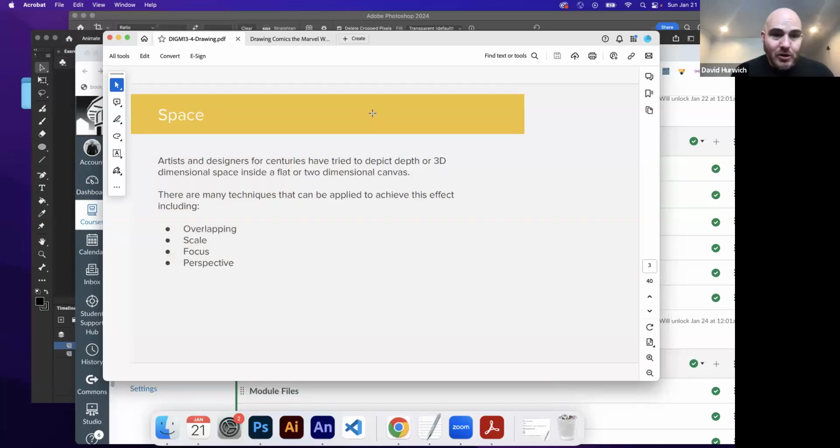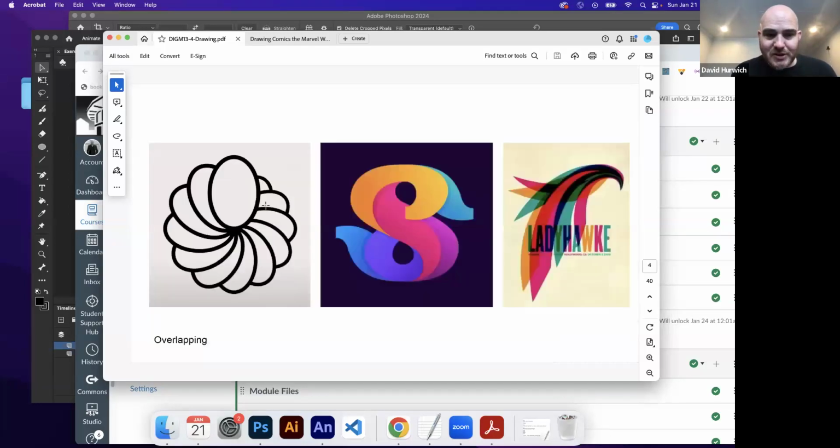For a long time, artists and designers have been using different techniques to create depth, especially even in two-dimensional form, which is what we're dealing with. Some of those include overlapping, scale, focus, and perspective. We'll talk about the first three in this video.